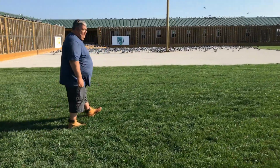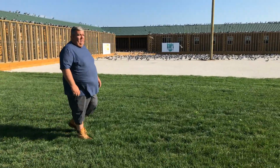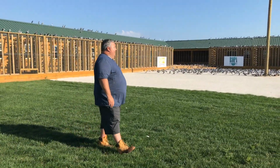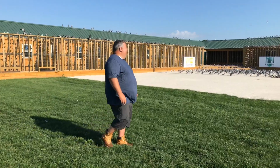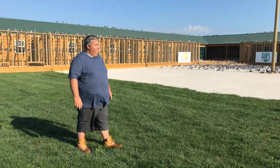We were talking yesterday. The hardest thing in a one loft race is keeping the health right. There's no secret to it. You just have to work hard, keep the lofts clean, stay on top of your vaccinations, and cross your fingers. Because you need a lot of luck with it too. There's so many different pigeons coming in from all over the country and now even other countries.